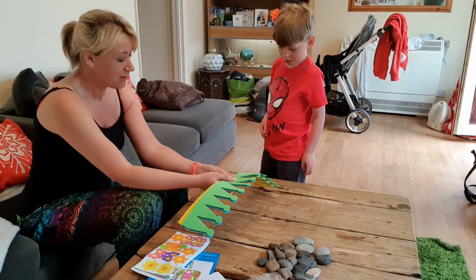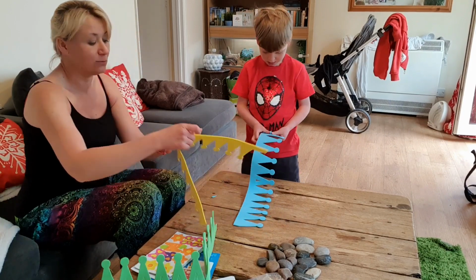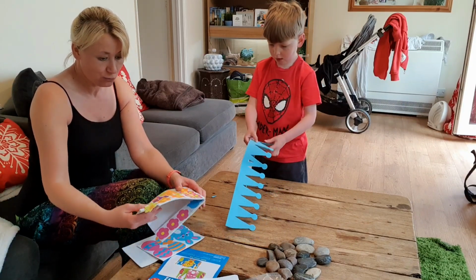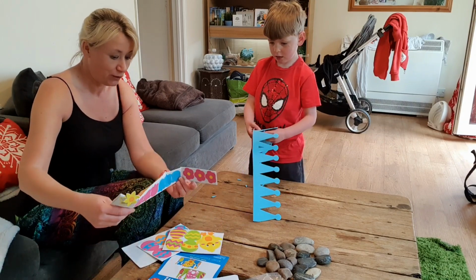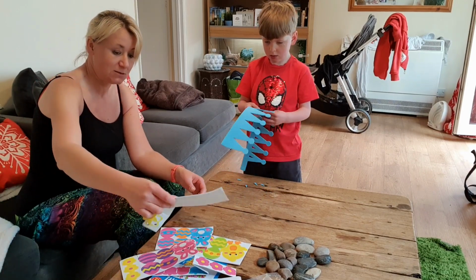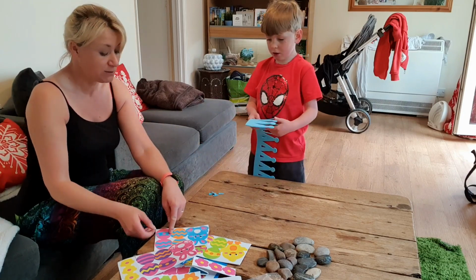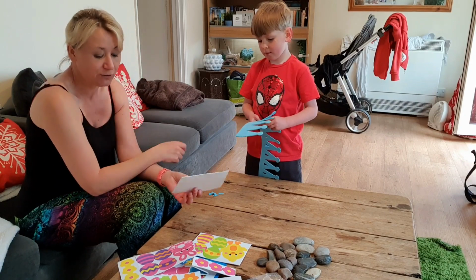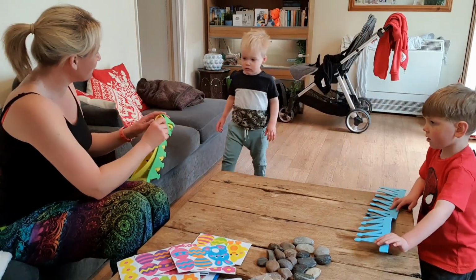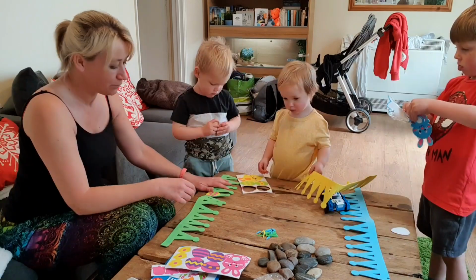Right, what colour would you like? Blue, please. Right, so what you want to do is pop all those bits out and pop them on the table. Those boys are playing in the mud kitchen, aren't they? And then you can choose what sort of things you want to put on yours. So, we have Easter eggs, chicks, bunnies, carrots, butterflies, bows, all sorts of things to make your Easter crown. I might have those. Yep, do those ones. They go well with your blue, don't they? Because all of them have got some blue on. What colour crown do you want, Ozzy? Green, please. Right, so we need to take these out. Can you pop these out? We've got bunny rabbits there.